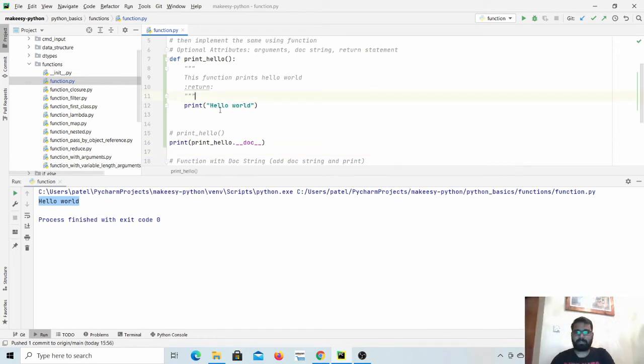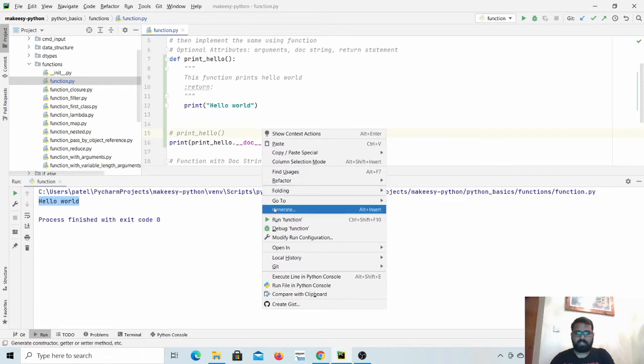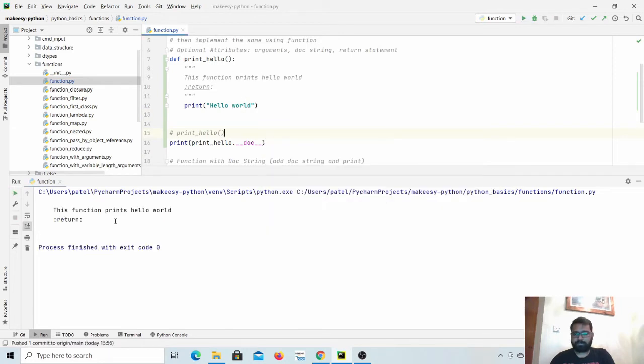This is useful if you have a function and you want to check what it does. For each and every function in programming, it is recommended to add a docstring describing its functionality, what arguments it takes, and what it returns. We will see that in coming videos, but for the basics we cover the initial stuff in this video. If you run it, it will print this definition, the information about the method.